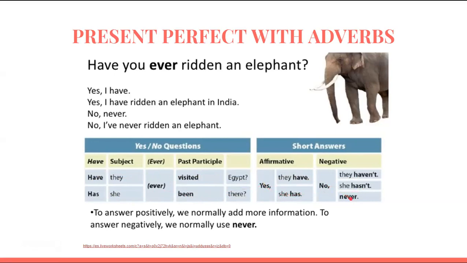No, never. I can also make a short answer with the word never. Here, to answer positively, we normally add more information. To answer negatively, we normally use never, as you can see here, right? And these are the uses of the present perfect with adverbs. In the questions, you have to use ever.